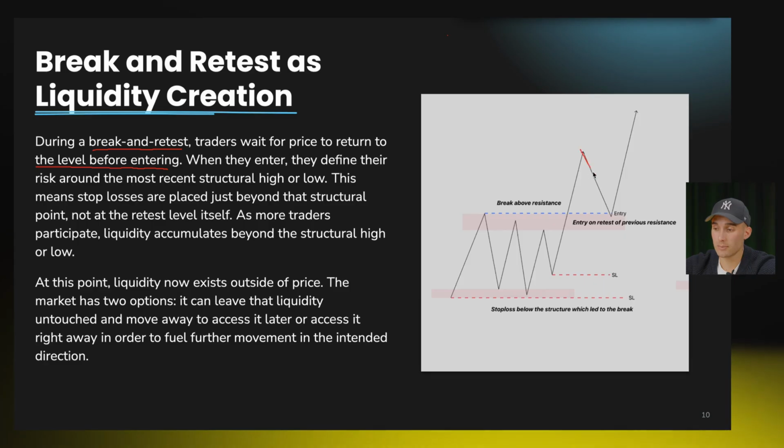Now, typically what the break and retest trader will do is wait for the market to come back down, retest this red box, retest this zone, you'd call it, and then they enter here, and they want to see the market continue again forever and ever, right? All the way back up to the upside. Here is going to be stop losses, and again, more stop losses down at the lows. Okay, so very simple, very straightforward. Again, this is probably one of the most common retail concepts out there.